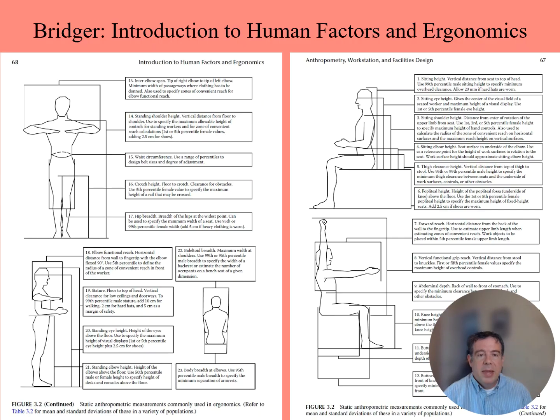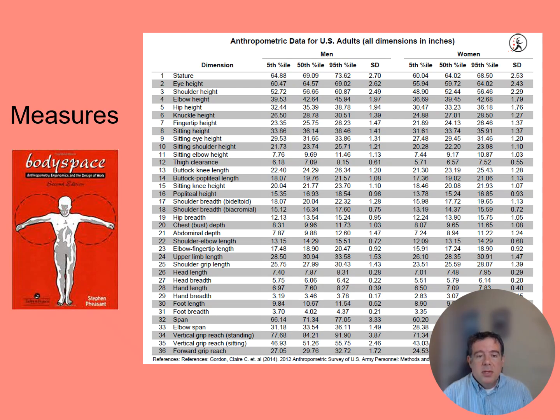So we mentioned some landmarks, but these are landmarks as far as measurements go. So during this whole lecture, we've been using the U.S. military 2012. This is just one more example. There are other human measurements. There is a book you can look up for body space, it's called. I'm forgetting the company that did it, but this is just another example of how they use these measurements. And notice on here, they use the 5th, the 50th for the mean, and 95th percentile, and then they have the standard deviations. So you could use those calculations.